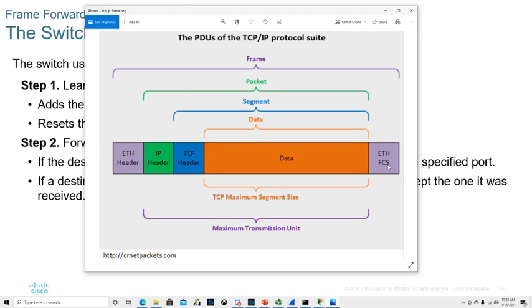And at the tail end, it also tacks on the trailer, which is basically the closing sequence of bits to say, hey, this is the end of the frame. This is where we're all done. And typically this will have some sort of file checking or fragmentation checking built into it as well. But it depends on the protocol that we're using to send traffic.